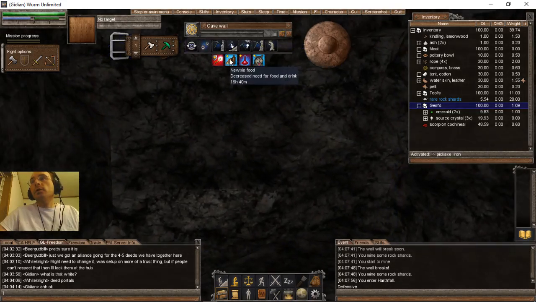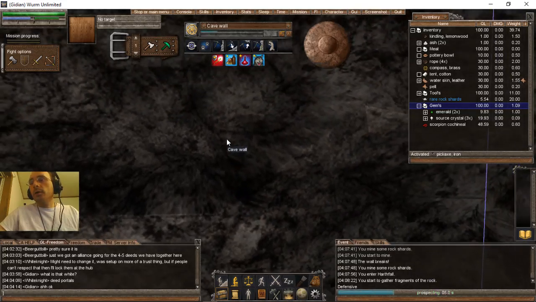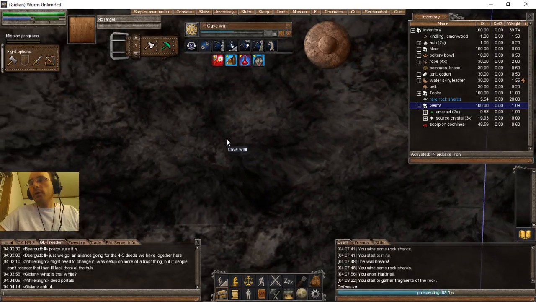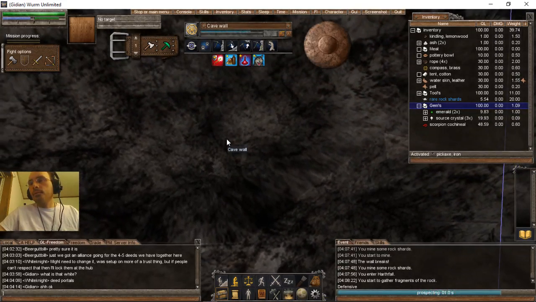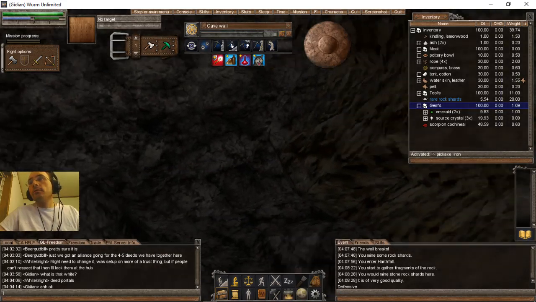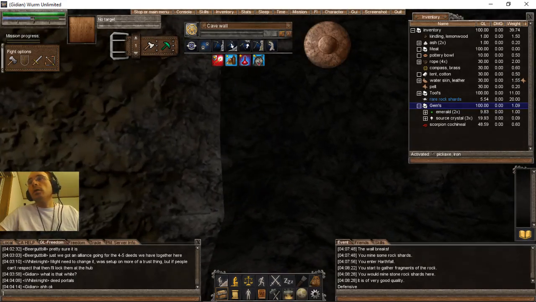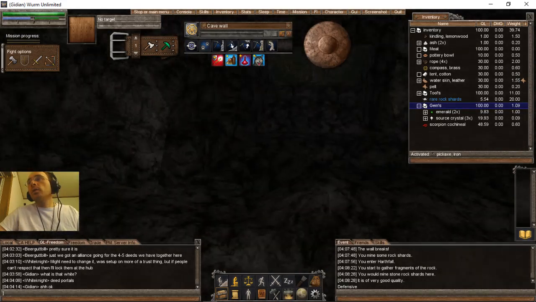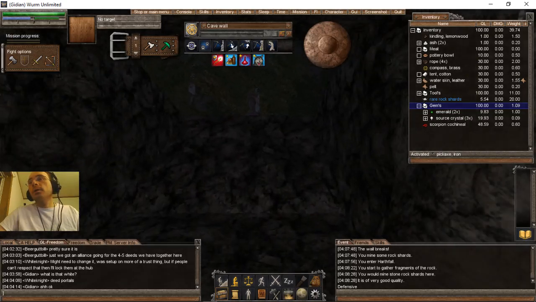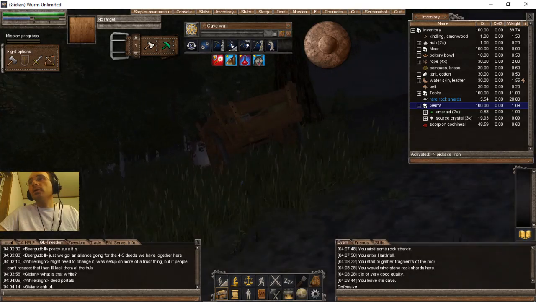So let's ID this. Let's prospect it and see what it is. It's probably very good or something like that. Yeah, it's very good. Alright, we're gonna come in here and pick up all the rocks again. We'll continue mining. Maybe we'll do something else, who knows.